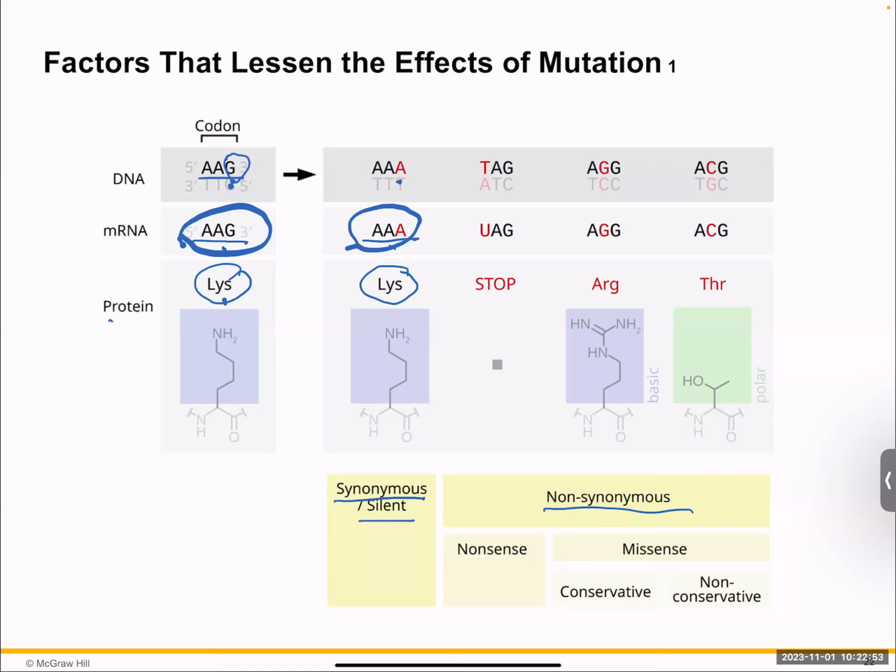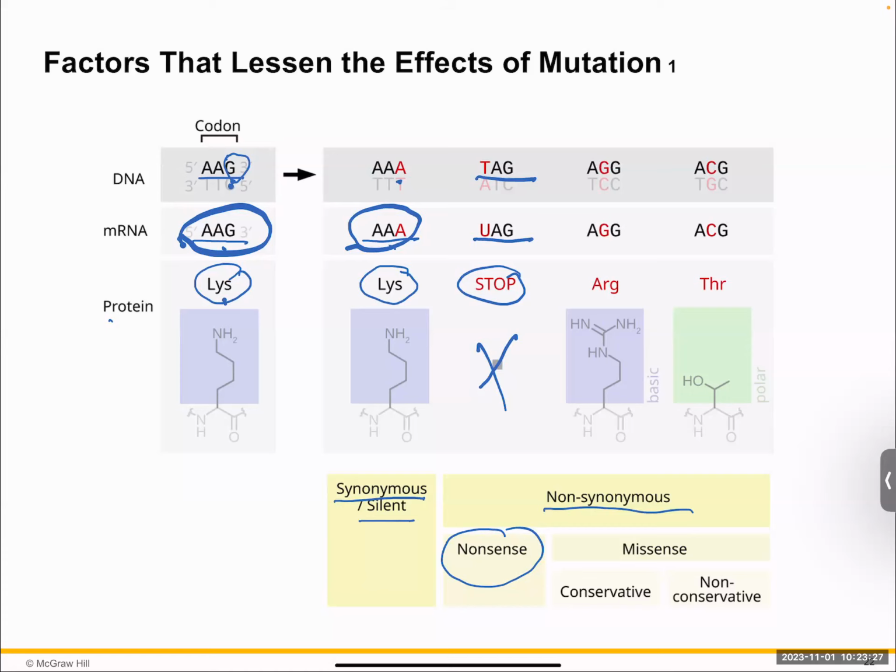Now, non-synonymous, again, you will see and observe a change. One of these changes is called nonsense, which I just talked about. So instead of encoding for AAG, now you're encoding for TAG, which translates to UAG, and UAG is one of the 3 stop codons you have. So you literally stopped the making of that protein at that point. Now, this is called nonsense because the protein that's been made is not a complete protein.